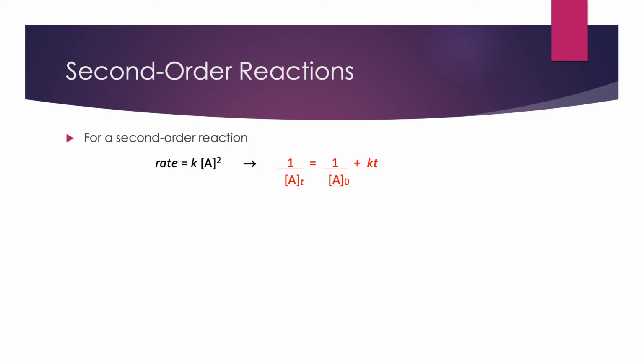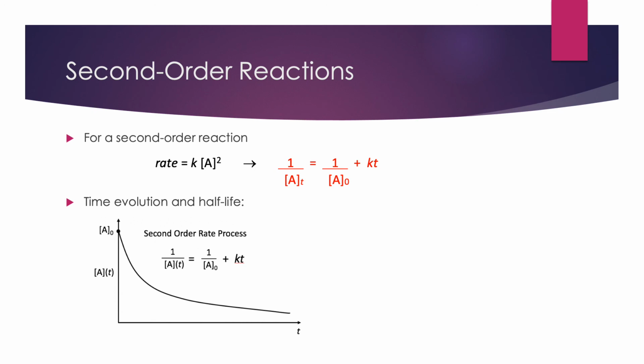It turns out that this produces a very characteristic shape for second-order reactions that looks something like the shape that we got for first-order reactions. So this is what that function looks like. Again, like the first-order reactions, it's a gradual approach to zero as we go to infinite time. There's a subtle difference here that I want you to be tuned to, and that is that this is a more gradual decay to zero than it was in the exponential, in the first-order rate law case. It's decaying to zero, but it's going to take a lot longer time to get there in a second-order process, generally speaking. The best way I can say is, graph this function in Wolfram Alpha or something like that, and you can see for yourself that these are going to be different.